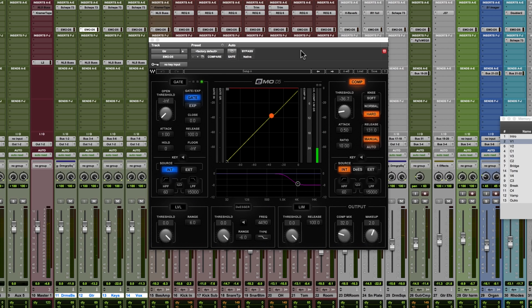So just to give you an idea, obviously some things, a little bit of the gain, maybe with the parallel and the drum squash and some things like that. But a really powerful processor in terms of working with individual tracks. You could see how just opening up on any individual track, even if you're working with a snare, for example, you don't need a gate, don't need to use it, but you have that available to you.